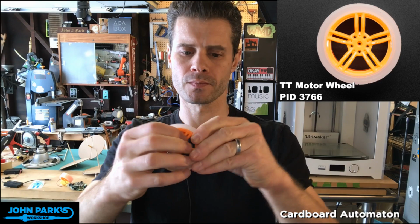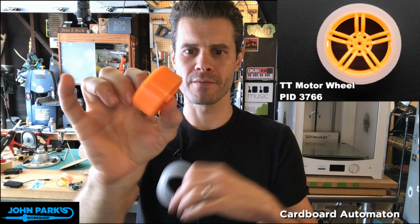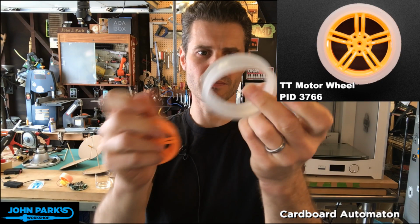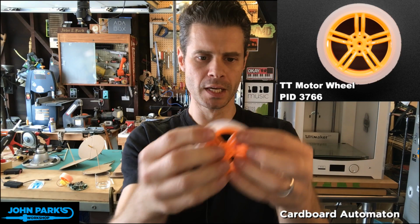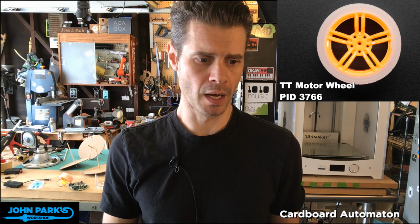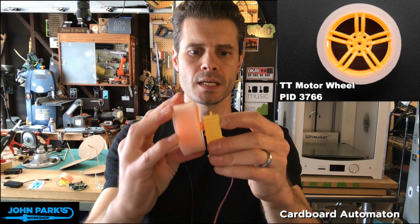You can see the little rubber tire comes off. Wheelie cool, Andon. I'm on a roll. Funny, guys. Yeah, it does look like a creamsicle. So I've experimented a little bit with using this as a pulley. It would kind of need a groove in it for certain types of things, so I tried flipping this inside out. Anyway, I think you can use it for some interesting things. This gives it a little channel for a belt. But if you want to use it the way it was intended, it is like so, and it fits onto the shaft of the TT motor. So we call it the TT motor wheel. TT motor is this little guy right here, a nice inexpensive DC gearbox motor with a 1:90 ratio. Oh, I got the tire on wonky.